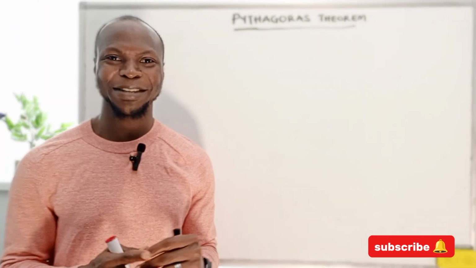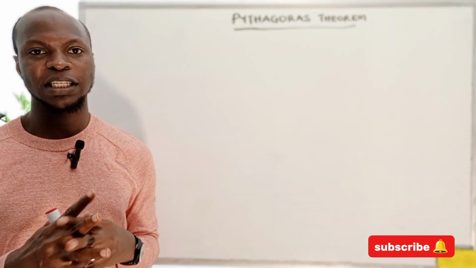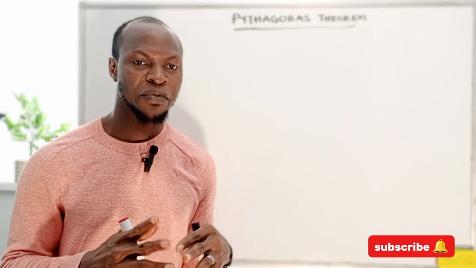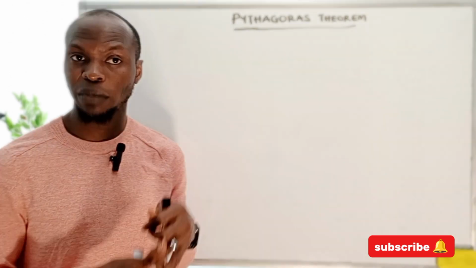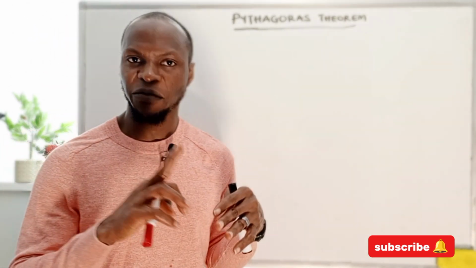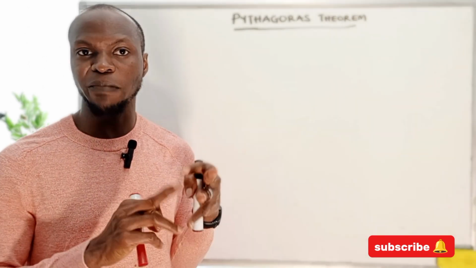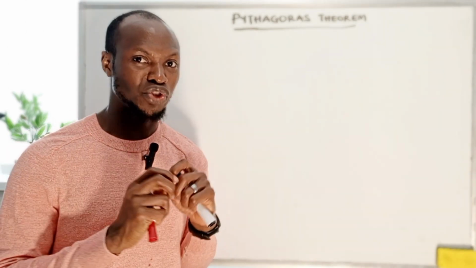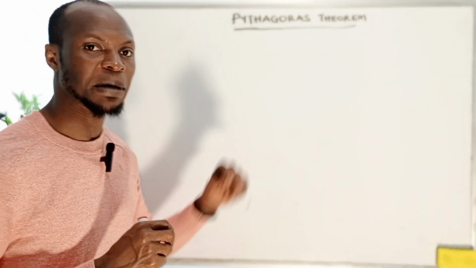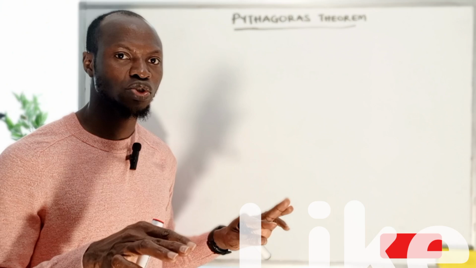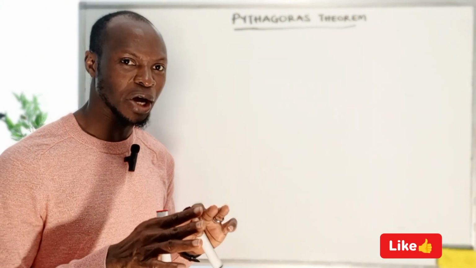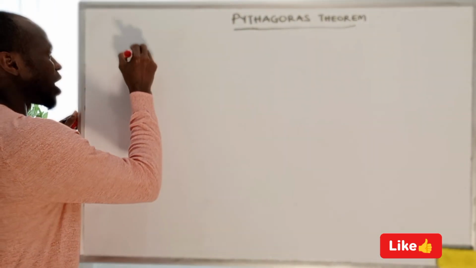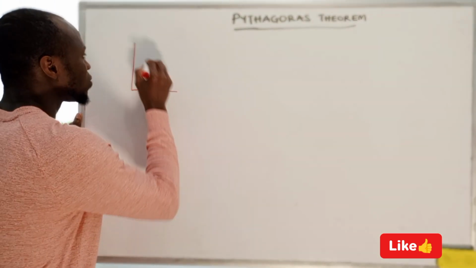Today our topic is on Pythagoras theorem. Don't forget, in our previous class, I said there are four ways by which you can solve any triangle. We have Pythagoras theorem, trigonometrical ratio, sine rule, and cosine rule. The first two are only used to solve any right angle triangle. Basically, Pythagoras theorem is only meant to solve the size of a right angle triangle, angles not inclusive.